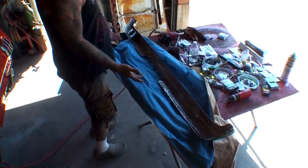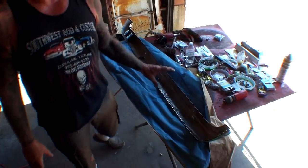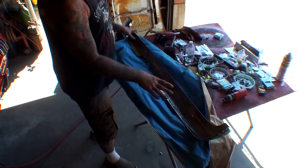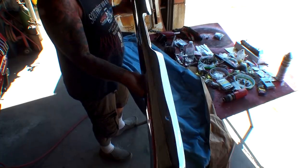And what we're looking at in this picture is a re-chromed bumper. Now, this is a factory original bumper, and I strongly suggest that if you have your old bumpers, do not get rid of them. You want to use the original bumpers if possible, because the aftermarket ones do not fit properly. They do not line up like they're supposed to. And if you have to get them re-chromed, and I'm talking about the original ones, you're better off spending an extra dollar having them re-chromed like we've done over here. You can see the high quality chrome job that we got.